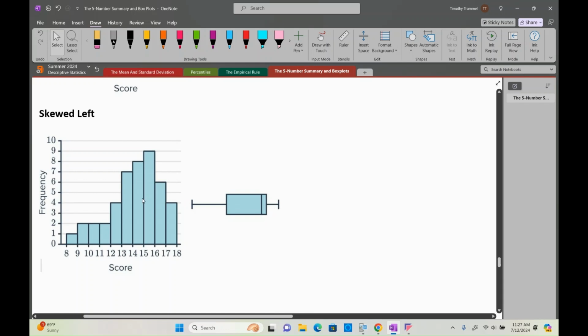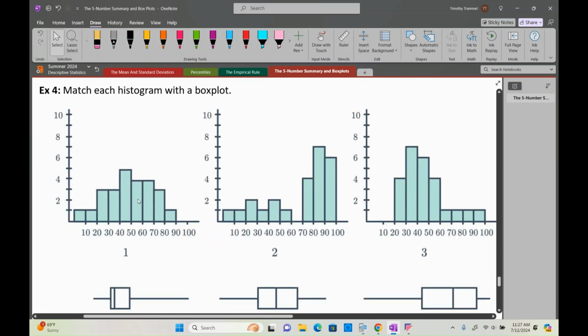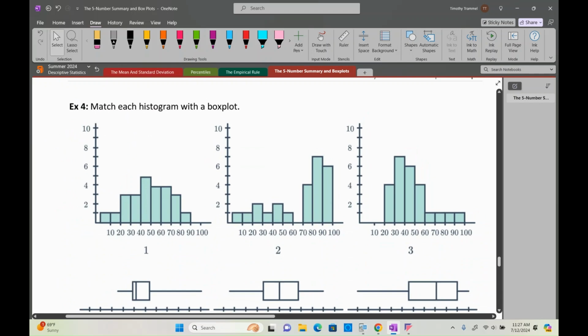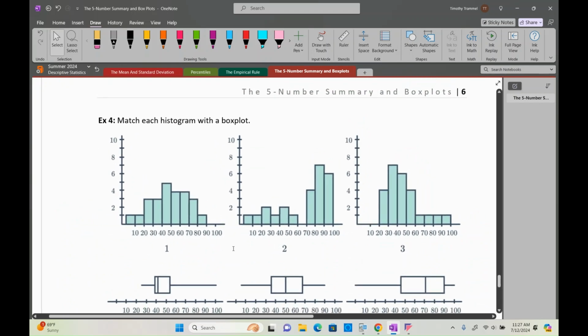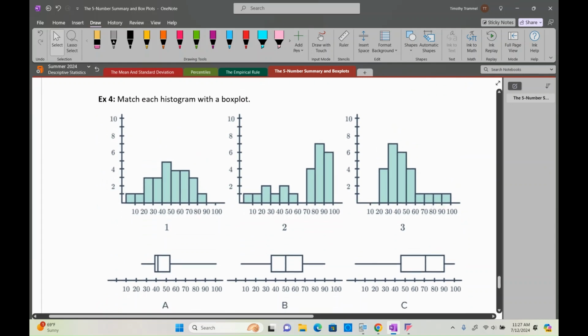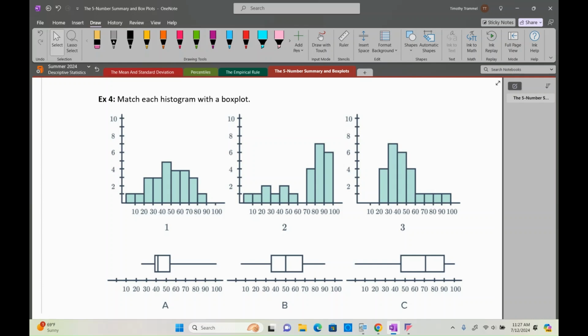And so what I'd like us to do on this next one is go ahead and pause the video and see if you can match these up. There we go. All right. So I'm going to use kind of the same strategy. I'm going to just look at the skewness or the symmetry. Okay.